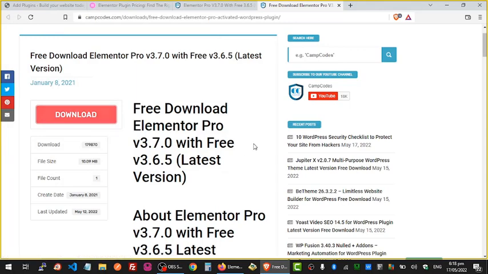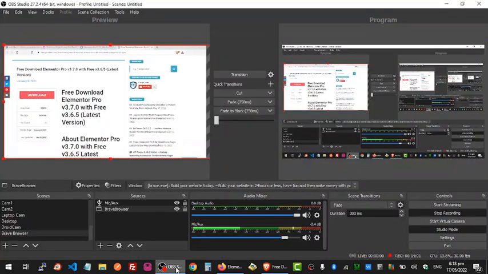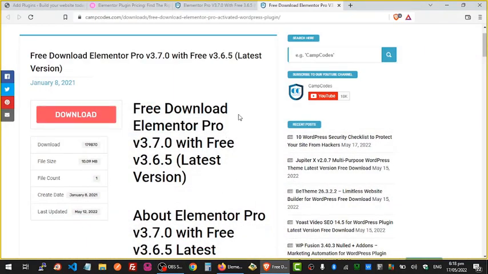Now, when you download a plugin from any of these websites, make sure that you try to check if that plugin has viruses in it or not. Of course, this method I'm going to be showing you is not foolproof, it's not 100%, but at least you are doing some background checks on the software to see if there's anything malicious. The last thing you want is to put something on your website that would break your website or that will cause security issues on your website.